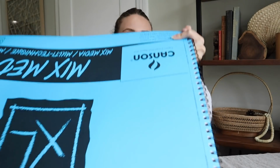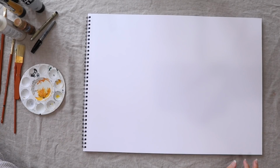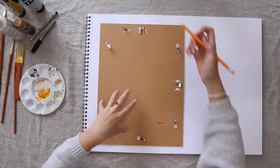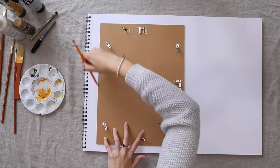I really like having larger size pads like this because then you can cut it down to whatever frame size you have. I'm gonna grab my frame and just use this back cardboard piece as a template to see exactly how big I need my paper to be.